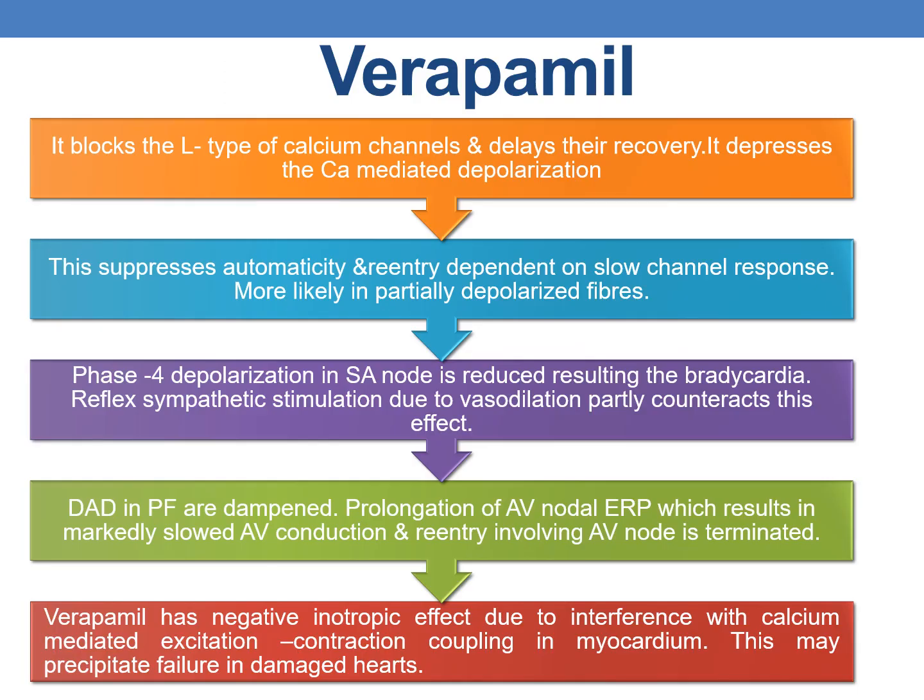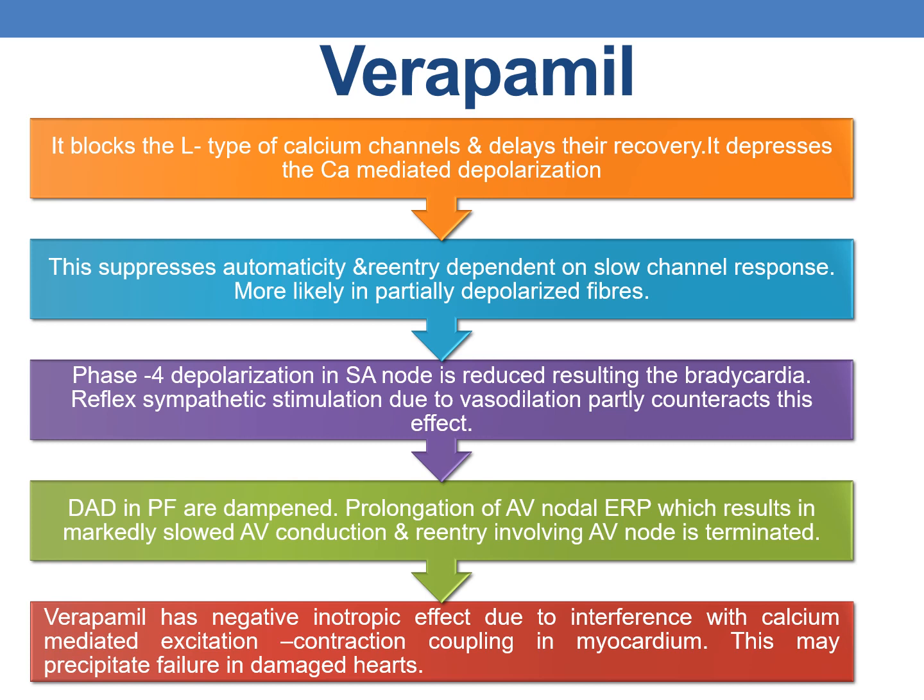Now let us discuss the first drug, that is Verapamil. It blocks the L type calcium channels and delays their recovery. It mainly acts by suppressing the calcium mediated depolarization, and this suppresses the automaticity and re-entry dependent on slow channel response. And Verapamil is more likely to act in partially depolarized fibers.